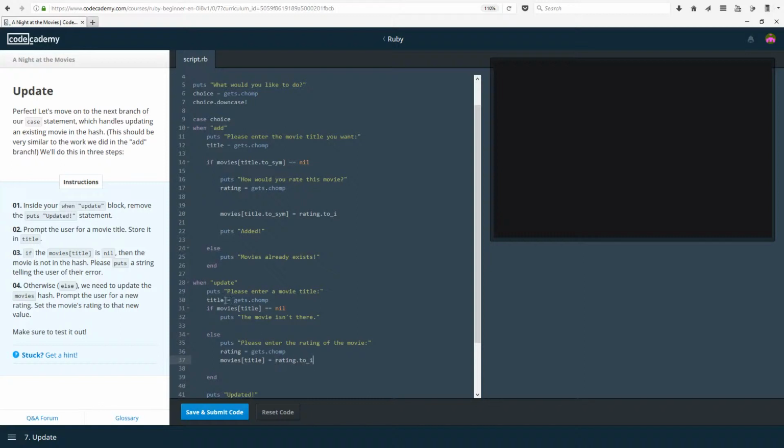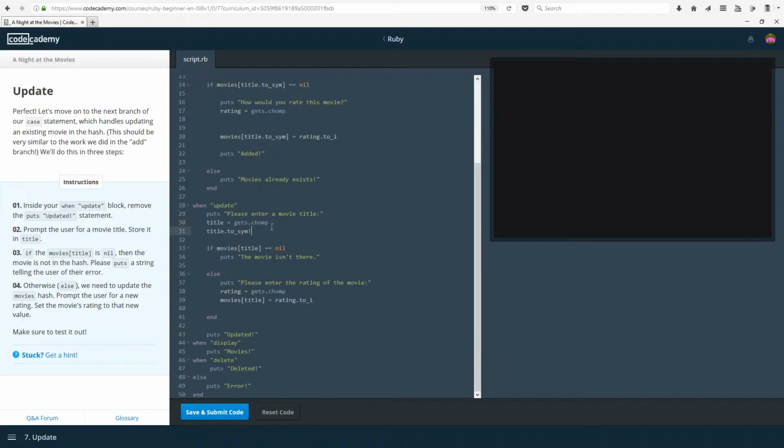and also when we are getting the input of a title, we want to do title.to_sym, so that we are comparing it to a symbol, which is the way that our titles are stored in the hash, because otherwise it's never going to be there because we are comparing it to a string. A string is never going to be equal to a symbol, however hard you try, without making it a symbol first. Which is why we have to do this line as well, even though it doesn't say it here, which is quite weird. And then we also want to do the rating there. And that is done. Updated.